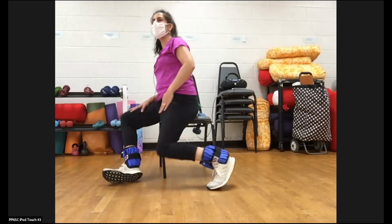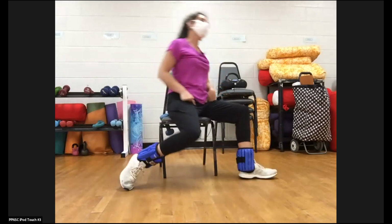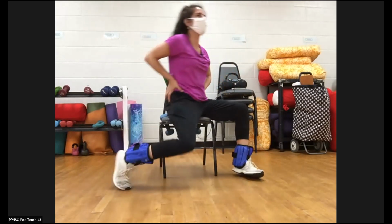And windshield wipe of the knees. Trying to open up the hips. Yours are probably way open. Nice and open. We did a lot of hip work in my last class.